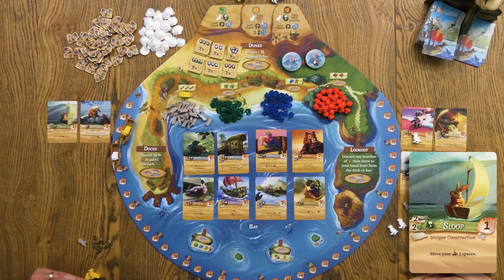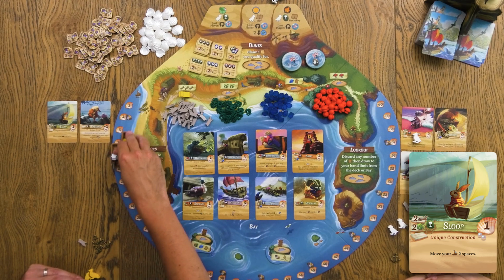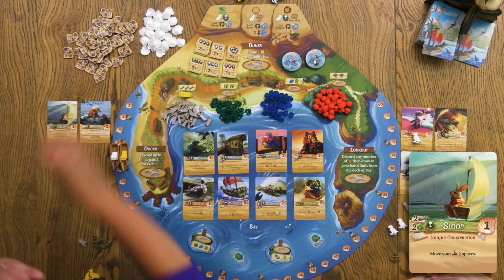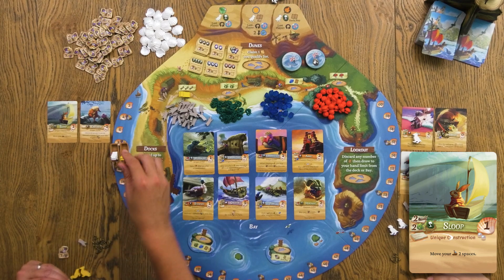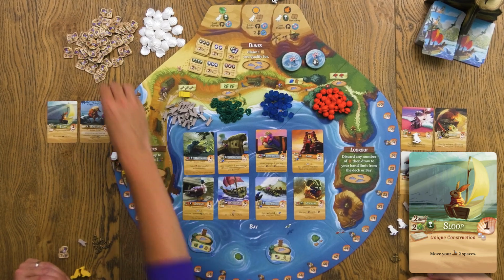And I get to move my boat 2 spaces. There you go. 1, 2, I'm with you. I get another treasure back. Probably not the most efficient thing, but it's a unique, so I get to move my boat 1 more and get another treasure.